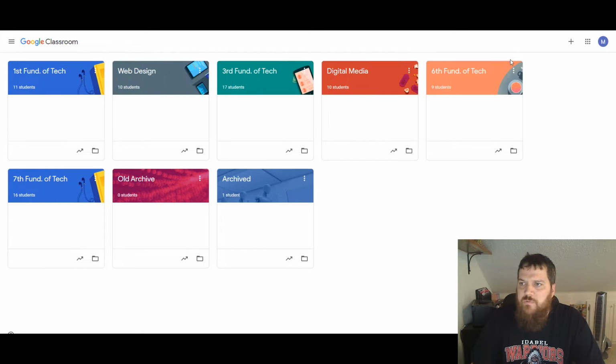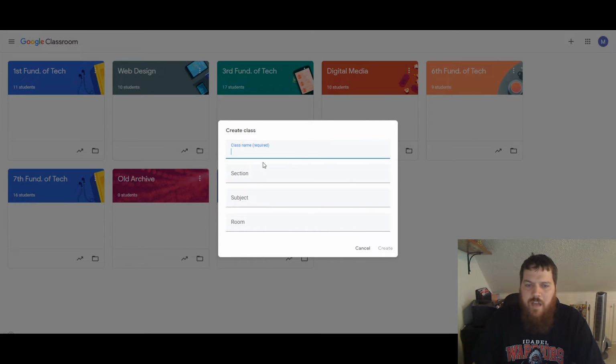But setting up your classroom is very straightforward, very simple. In the upper right hand corner, you see this little plus sign that says create or join a class. If I click on that, I'm going to create a brand new class. Now down here, this is not super important. It's just for you. And when it talks about class name, that's important for your students. They know what this is. So I'm just going to put in here Mr. Swafford's class. Sorry. The rest of this, once again, is not as important as that, but I'm going to go ahead and choose Create. It takes 1 second.